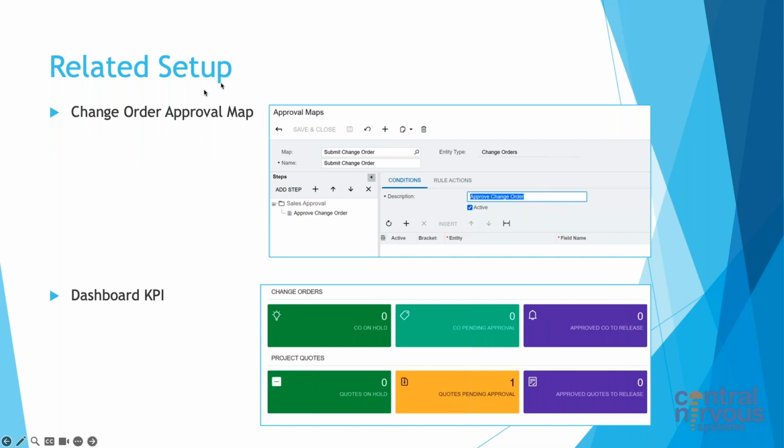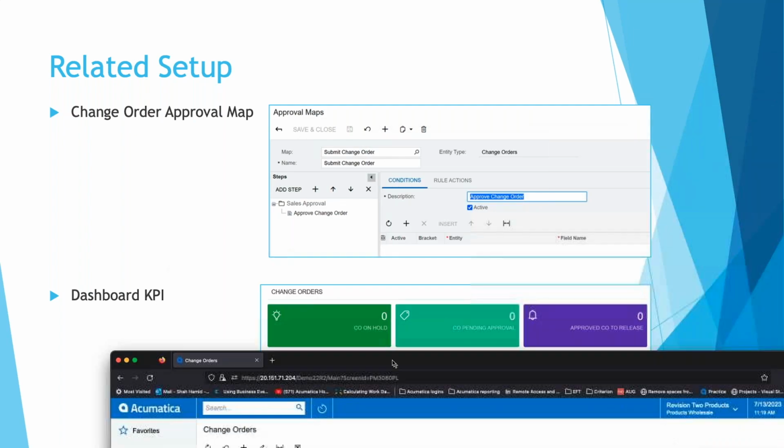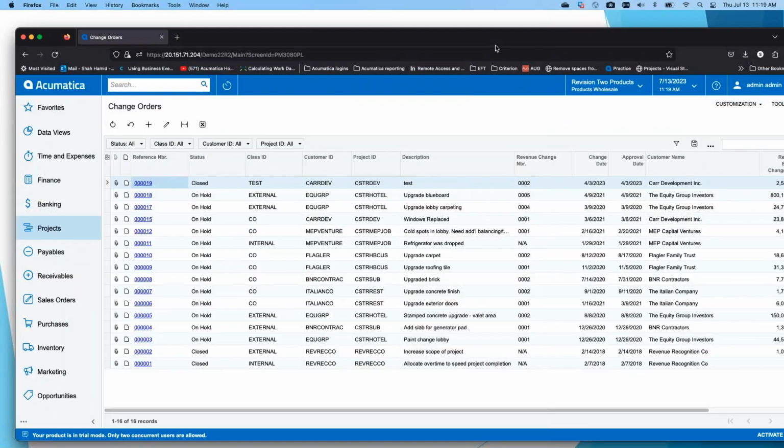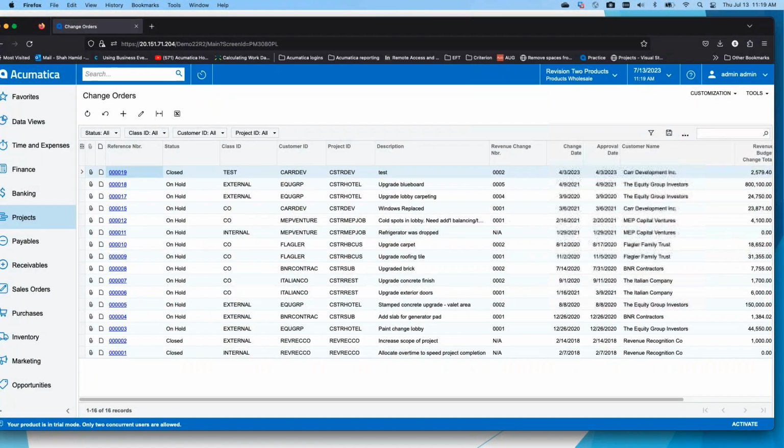So before we talk about the dashboard and the dashboard KPIs, let's now have a look at this in Acumatica, so we can see what this looks like.